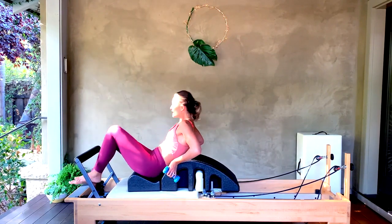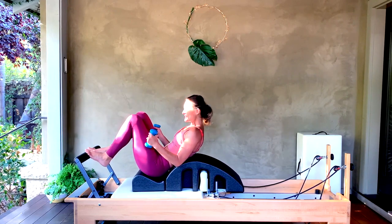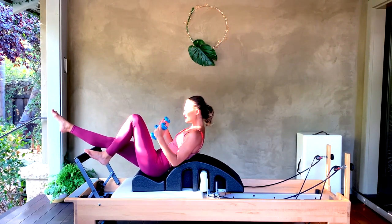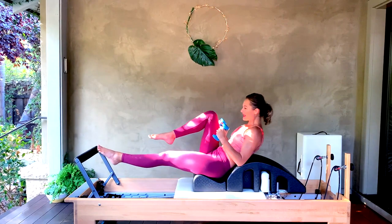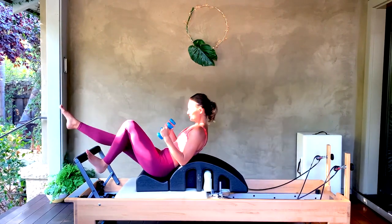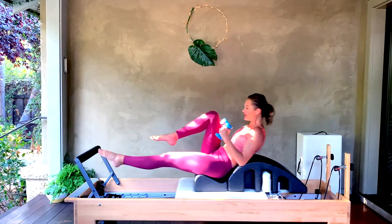Let's go ahead and bring ourselves back into the same position. We're going to come into some single leg work. Let's start jumping on the left foot only — right leg reaches out over your foot bar. Keep your hands at your waist for right now and just start this jump. Sometimes when this leg comes into your field of vision, it's hard to keep the eyes on the foot bar, so just establish this first. You'll have a lot more hang time back there — more focus on that core.